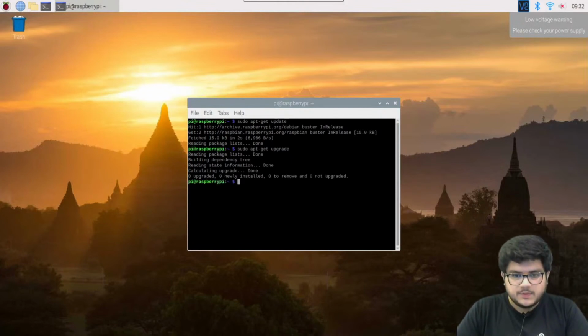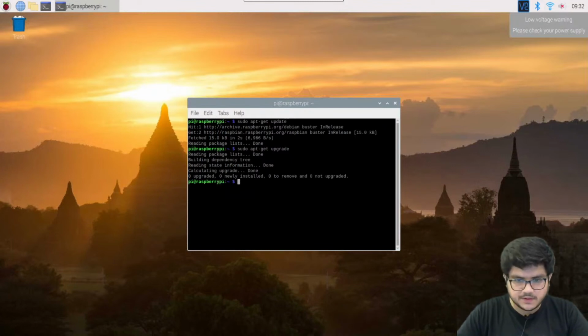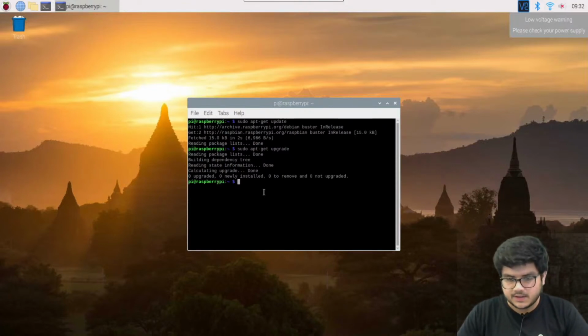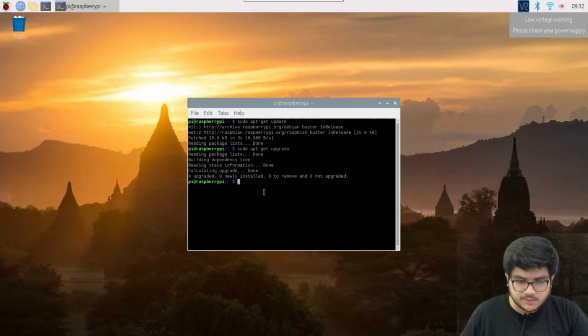once this is done, we will download all the installation and configuration scripts that are required for Alexa from GitHub. So in order to do that, we have a few set of commands that we need to type in. Now these commands are pretty long, so I would not be typing them in, I would just be copy pasting them from Notepad. But if you want to follow along, all the commands that I am using in this workshop are already there in the description below, so you can follow along using those commands.